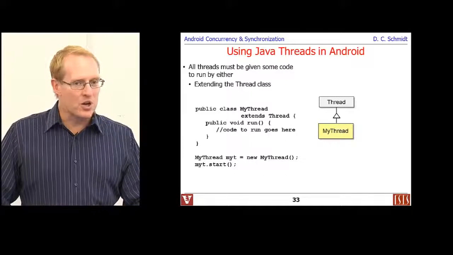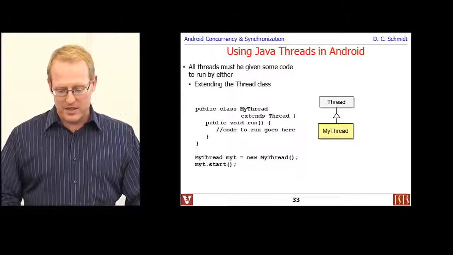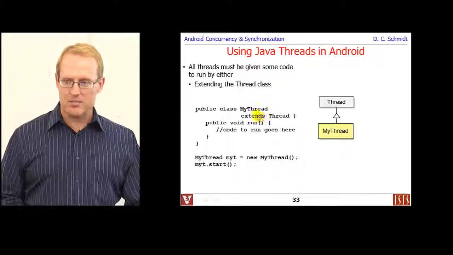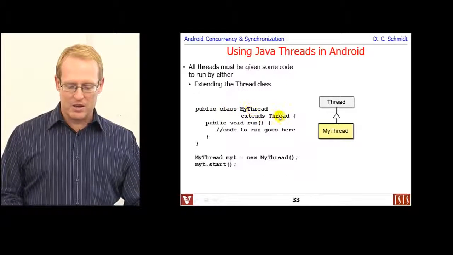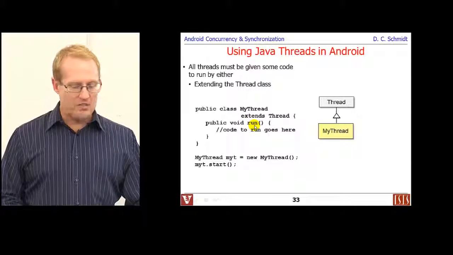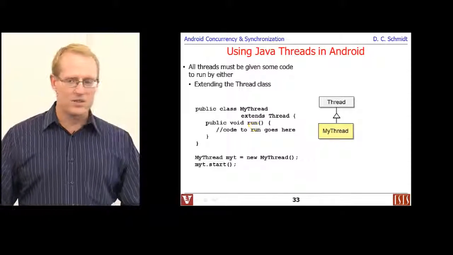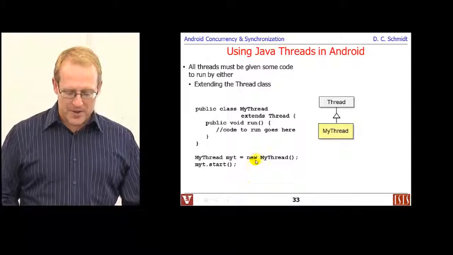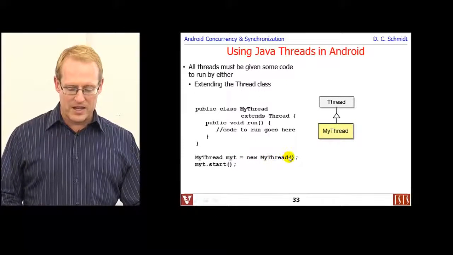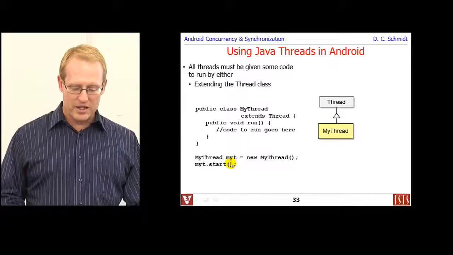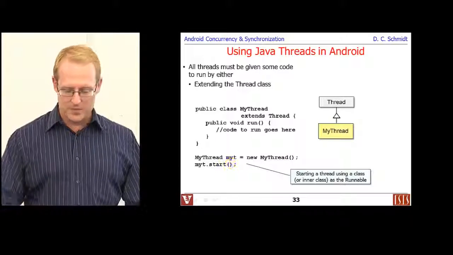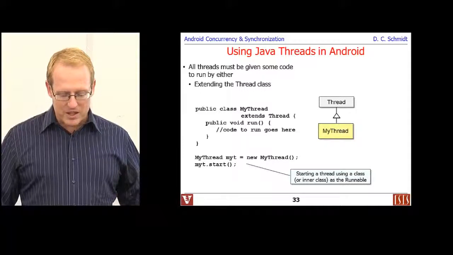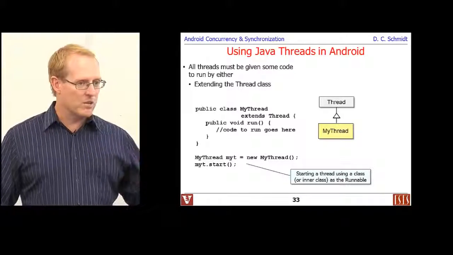There are a couple of different ways to go here. One thing you can do is extend the Thread class. So java.lang.Thread, that's a built-in class. If you say class MyThread extends Thread, you can then fill in your method to do the work in run, or you can have run delegate to other methods you might write. And then to make this all work, you say, make me a new MyThread object, and start this guy up, and away he goes. So this is a particular example of using a named class called MyThread in order to do this.